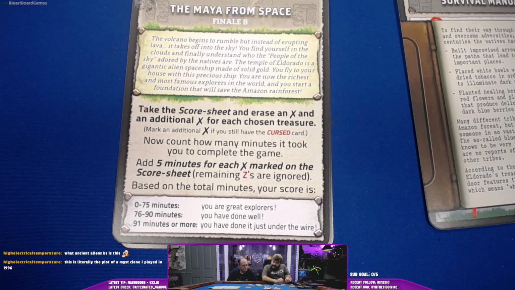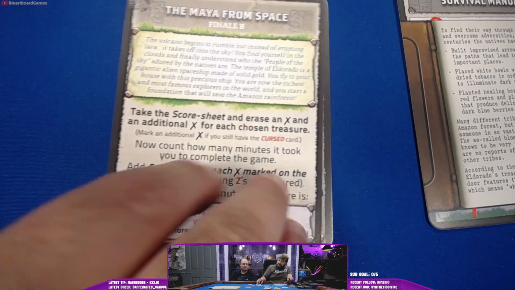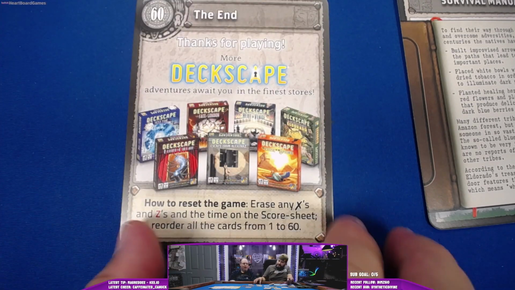You've done it just under the wire. Because it took long. This is literally the plot of the Myst clone I played in 1996. Yeah, I didn't care for that ending here. Yeah, that took about 2 hours, almost 10 minutes short of 2 hours. So we are not great explorers. We have not done well, but we did it just under the wire. I can't believe we got the alien ending. Is that it? Yeah. Thanks for playing.